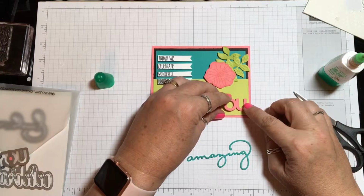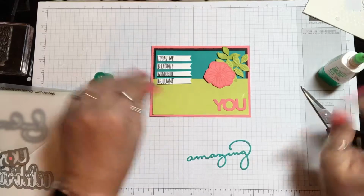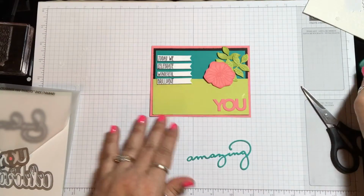You have to make sure you don't drop it on your card. Okay, so we're going to put it right there at the bottom. Okay, just like that. Don't need that anymore.